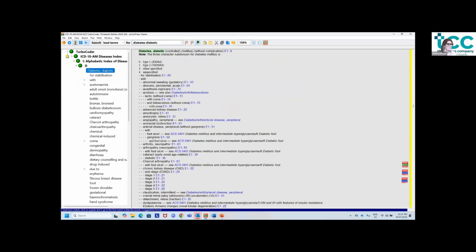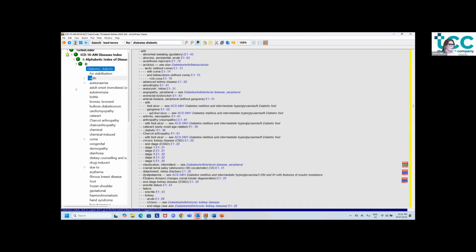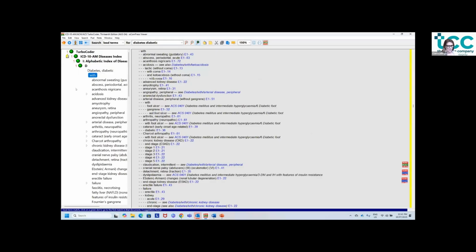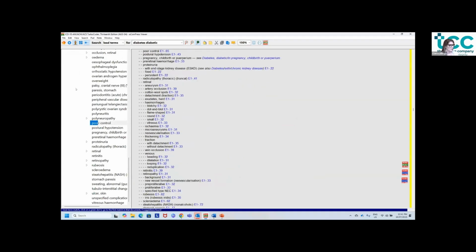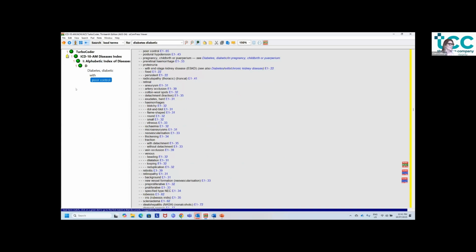So we go diabetes. Then over here, we can type "with," and it will pick it up, and click enter. And then we want to look at, say, poor control, P-O-O, and then it picks up that, enter, and it takes us to the code E11.65.